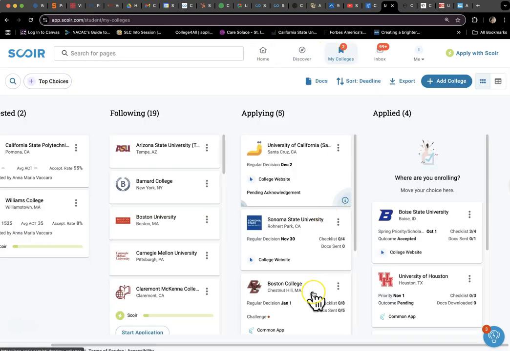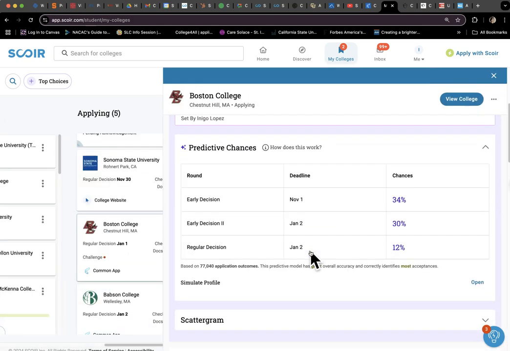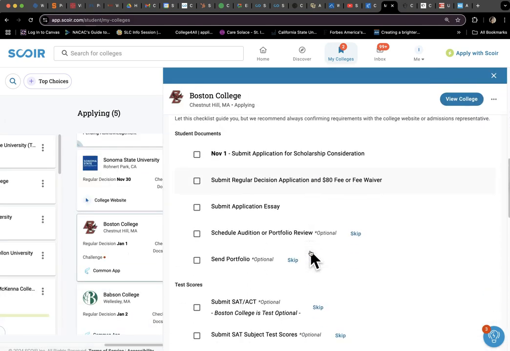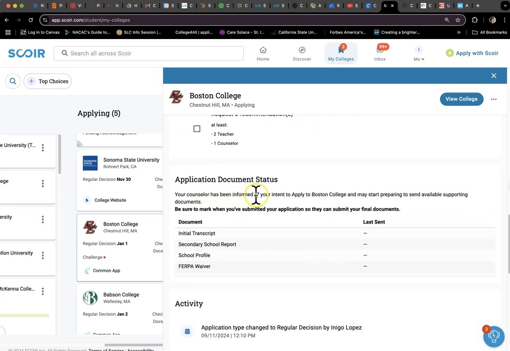How do you know? Well, remember, once documentation is being sent through SCORE, now remember, this is a fake student, but if you scroll down here, you'll get to see what is being sent. Notice the application document status page, and then you'll see what's being sent or not sent. And then once you put the request for fee waiver, you see if your college counselor has approved it and submitted it to the colleges that are Common App.